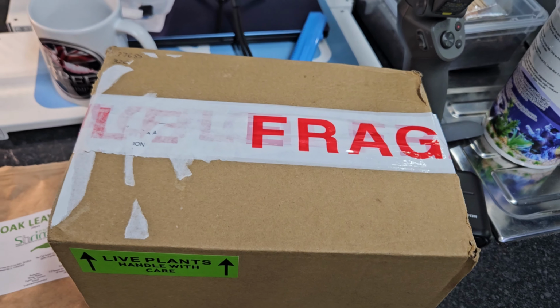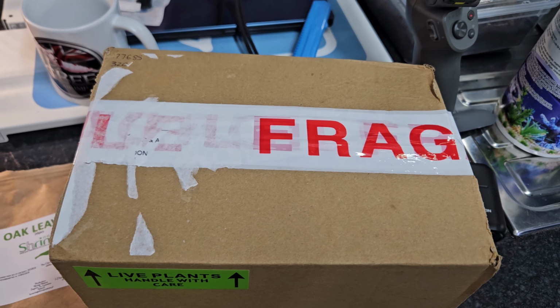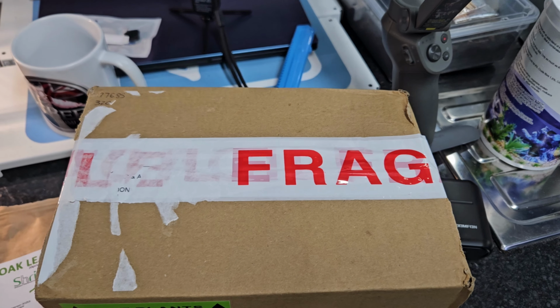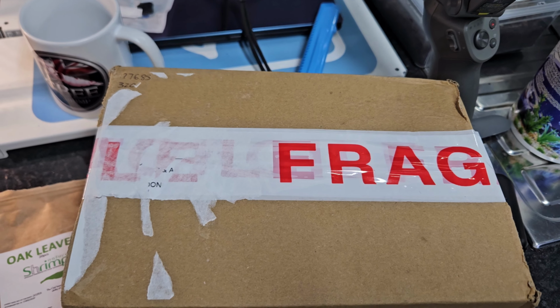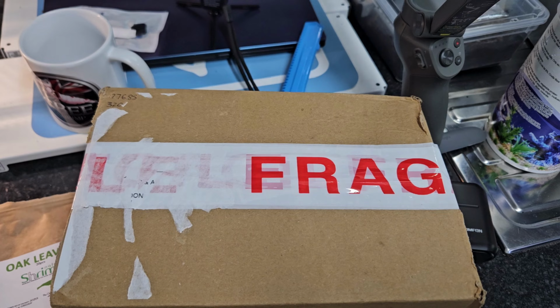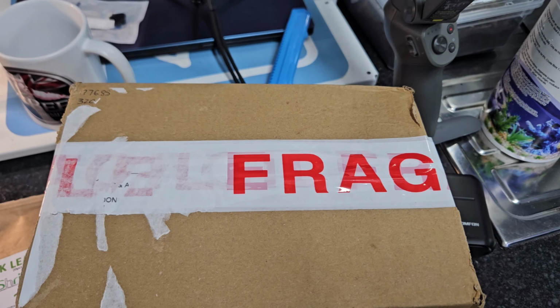So I had this box with some plants from Fantastic Frogs. Ordered it last Thursday evening and it's now Wednesday, so it's took a good while to get here, but to be fair to them, it does say they only post out on a Tuesday and Thursday. So with all that being said, let's get this open and we'll show you what this is going to be used for.